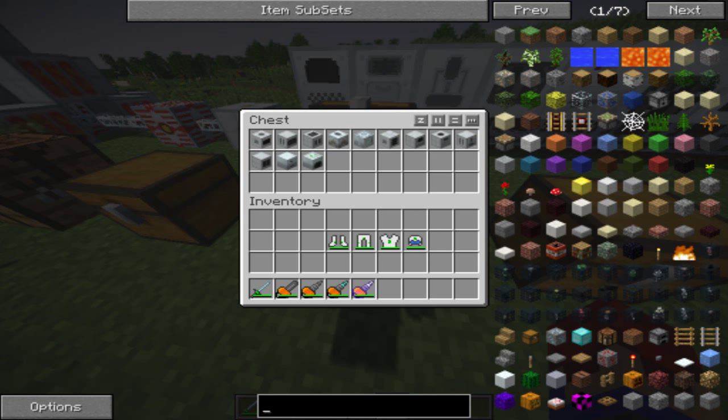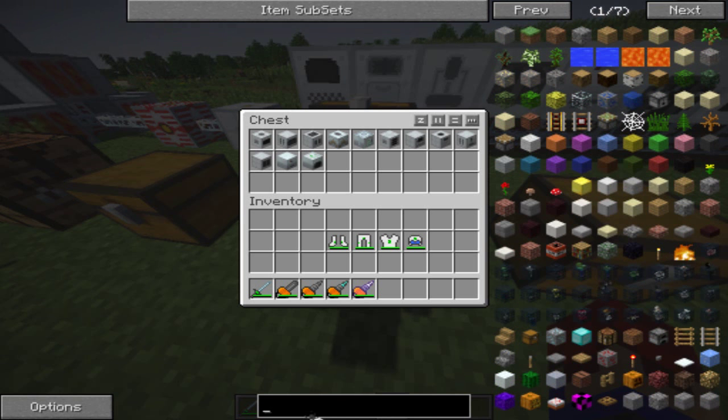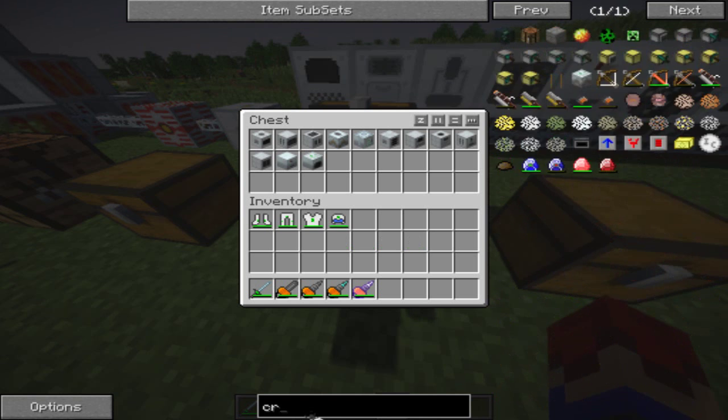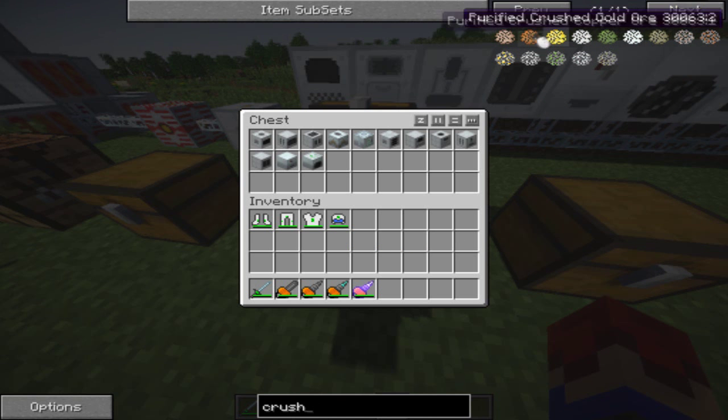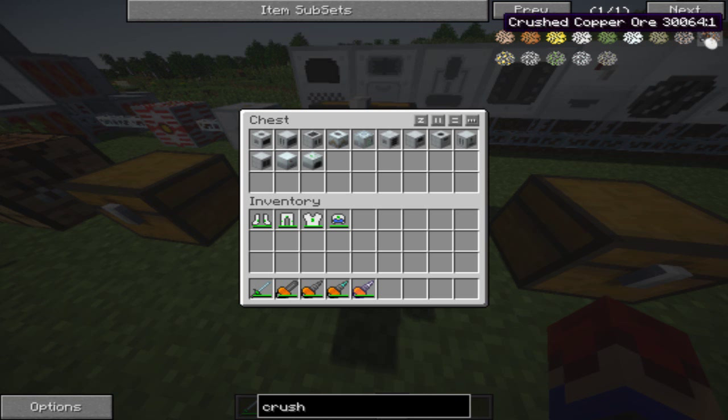Okay, remember the macerator? That would always make you your dust, correct? All of your basic dust down here. Incorrect anymore. Your macerator does not make you dust. It makes you crushed ore of whatever one you put in the macerator.